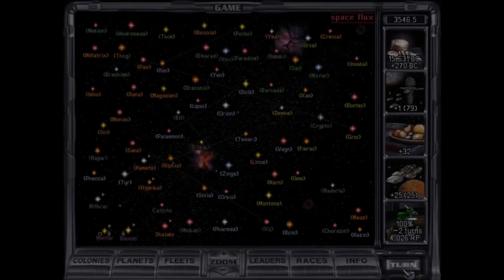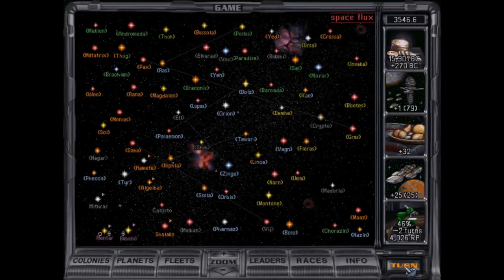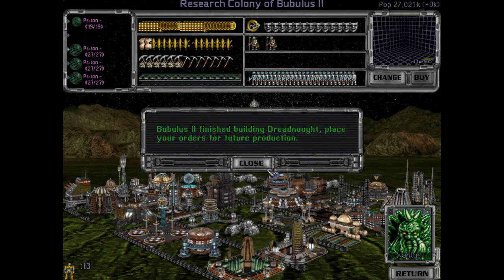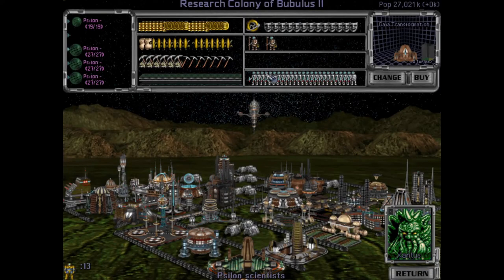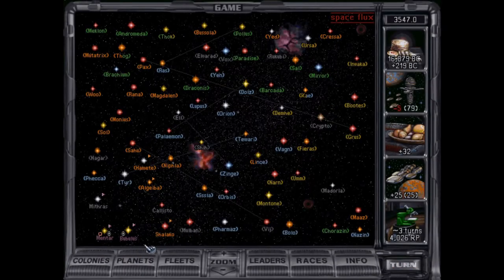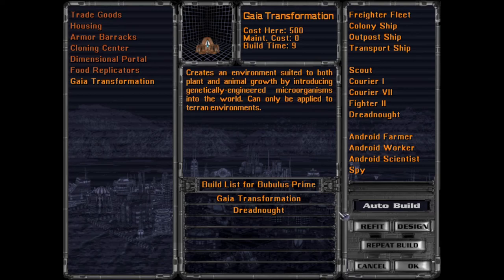Okay. You know what? I'm going to hire this dude. Ordnance is decent. Ooh, he made a dreadnought. I was not expecting that. Let's do a Gaia transformation. All right. Before anybody else gets one in, let's go ahead and put everybody on the Gaia transformations.